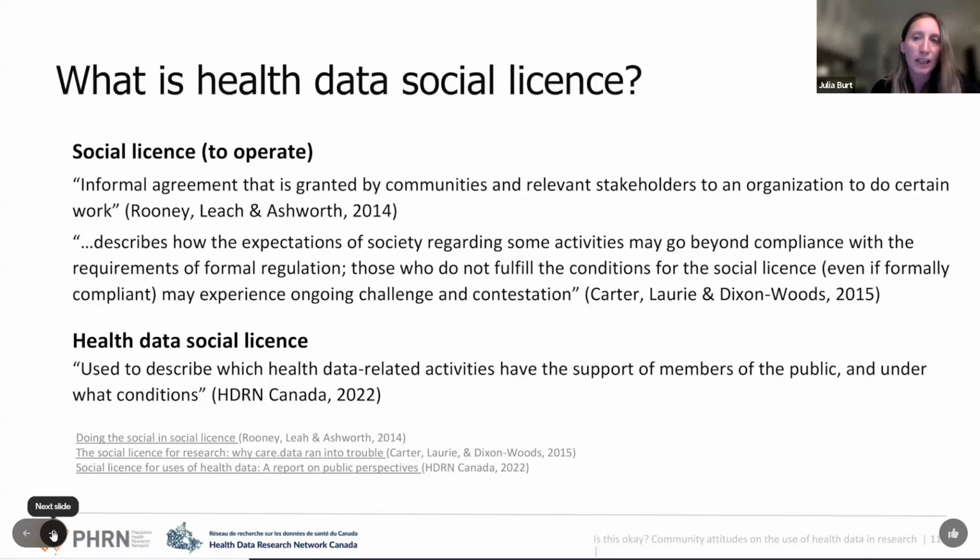Increasingly, the term is being used to describe which data-related activities have the support of members of the public and under what conditions. And in our context, we're talking about health data. So to say that a use or user of health data is within social license means that it is one of the uses or users of health data that at a minimum is publicly acceptable, but ideally has active public support. And again, there are some resources there on the slide that describe this concept of social license in more detail, but we'd be happy to share them with anyone who's interested in learning more.